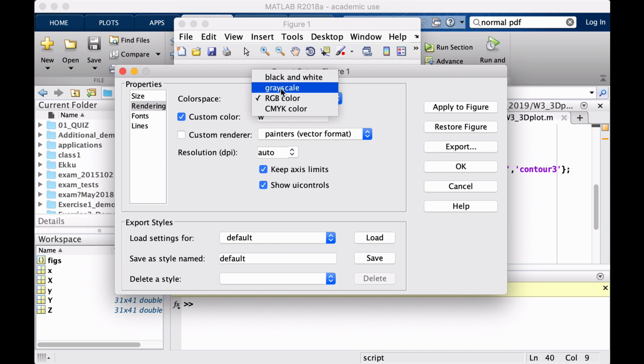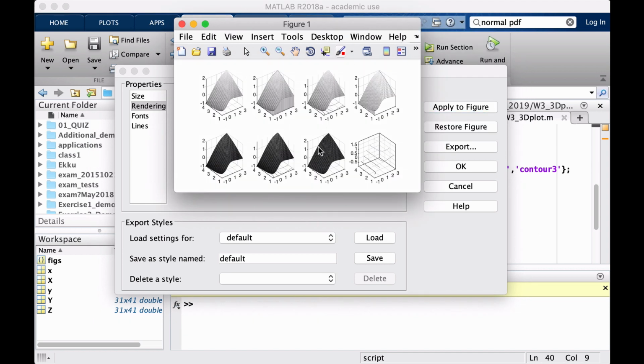So here Matlab gives you the opportunity to do the grayscale for you. When you choose grayscale in here and apply it to the figure, then your graph gets adjusted to that.